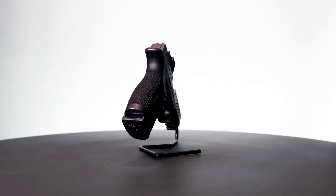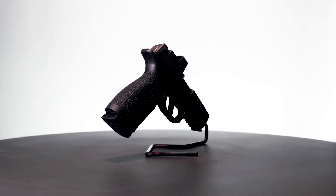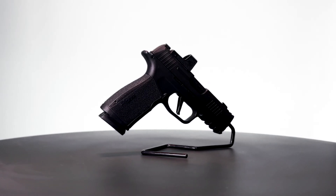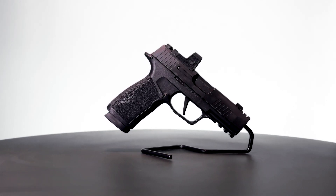Now there is no such thing as the perfect carry gun for every customer, but for me the P365X Macro from Sig Sauer ticks every box. It's red dot capable — check. Carries well — check. Expanded capacity — check. Shoots great — check. So what's not to love? That is, until a newer hotter model hits the market.